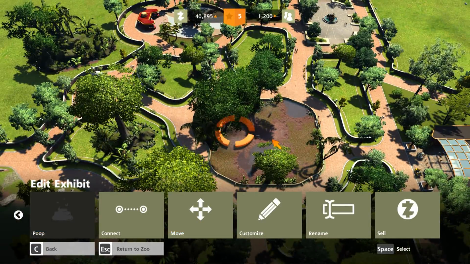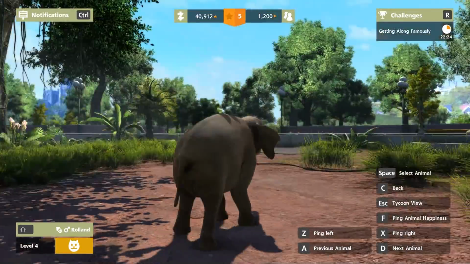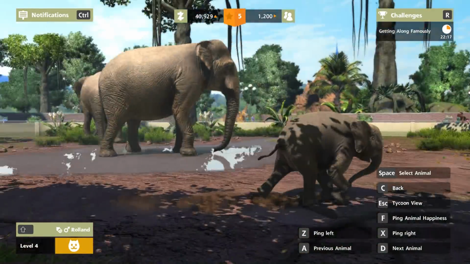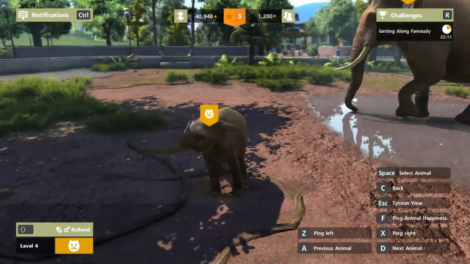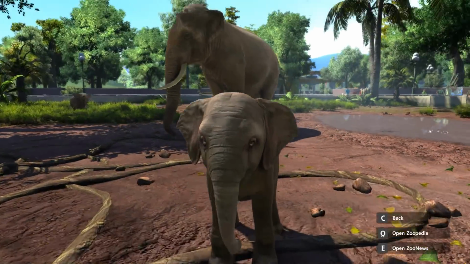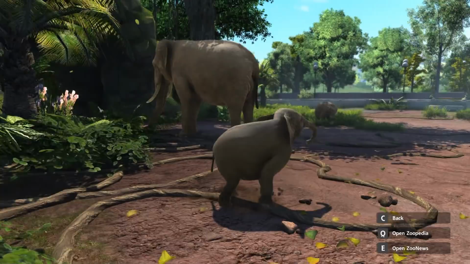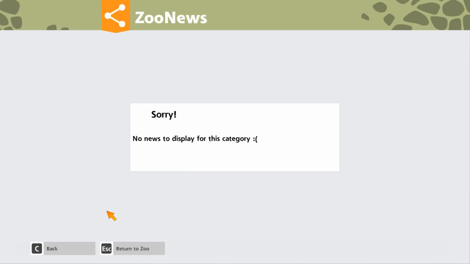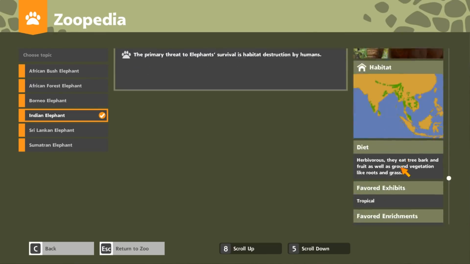But let me see. So what if I want to look at the animals in here? There are elephant babies in here. Oh my gosh, look at little Roland. Oh, he's so cute. How can I check on their happiness? How can I specifically make sure that Roland himself is happy? That's kind of what I want to know. So here's the animal camera. Hi, buddy. Are you having a good time? Gosh, you're so cute. Oh, there's another baby. What? Okay, what do people think about these babies? Aw, they don't have any news about the babies. What about the Zoopedia? So we've got some Indian elephants over here.